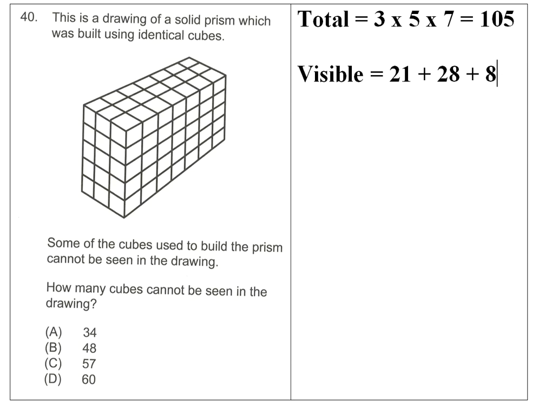Plus 8. What does that equal? 21 plus 28 plus 8 equals 57. 49 plus 8 equals 57. Alright, now it's just a simple matter of working out 105 take away 57 equals 48.